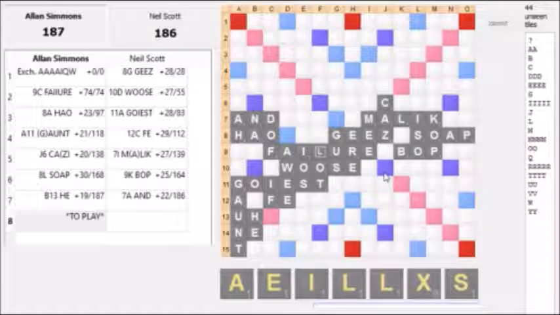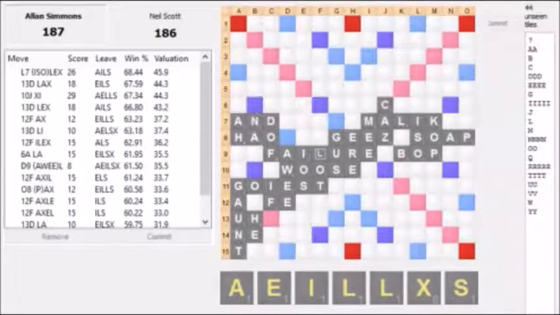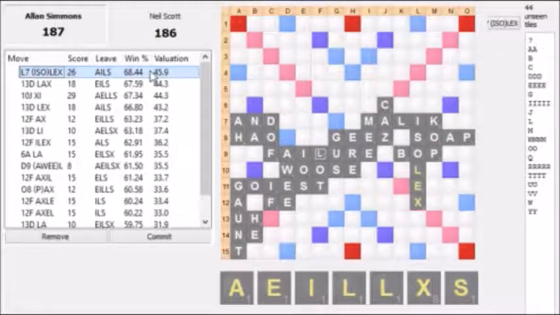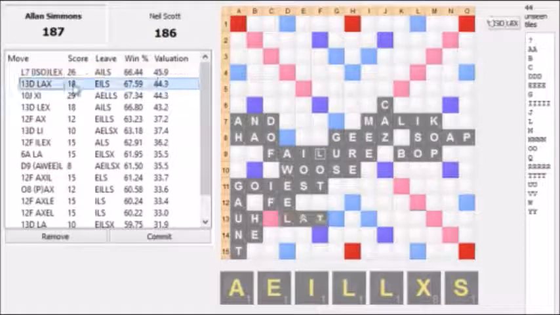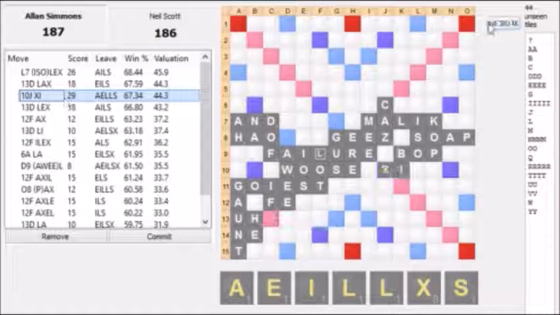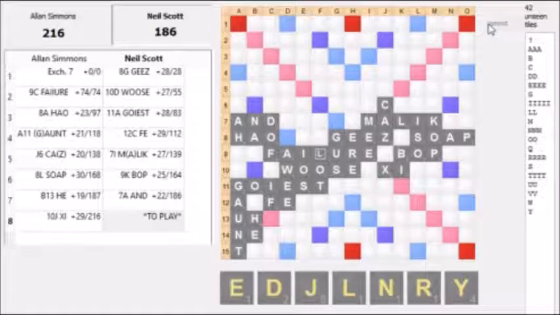Even though there's kind of that risk. If you look underneath again, I said there's 5 I's unseen there, so it's quite a strong six-letter combination, particularly when you've got an S-ending spot with the ANDS on the board. And there are plenty of R's and T's left for RALLIES or TALLIES. ISOLEX, that's nice. Yeah. I wouldn't do any of those. I think I'll stick with XI. I probably would as well. I don't want to overthink this by getting too many interesting extensions on the board. There we go.